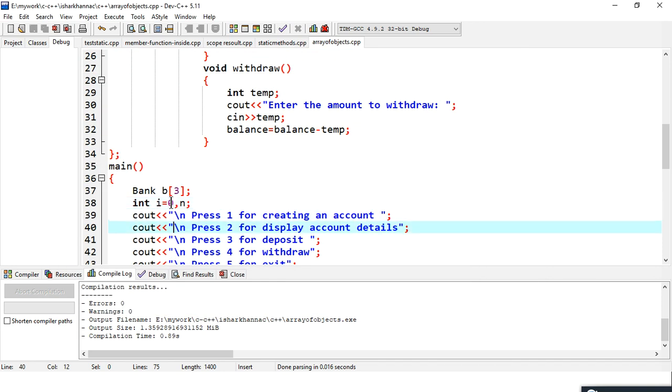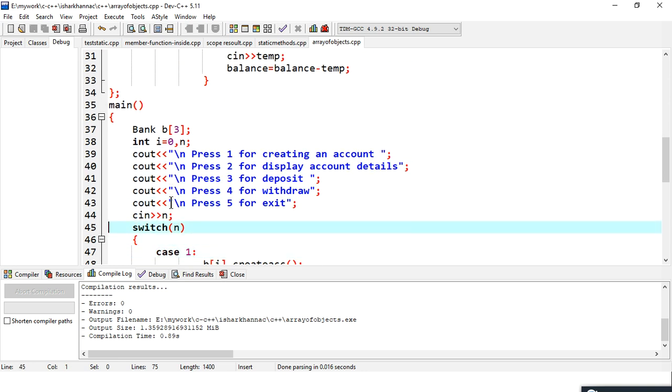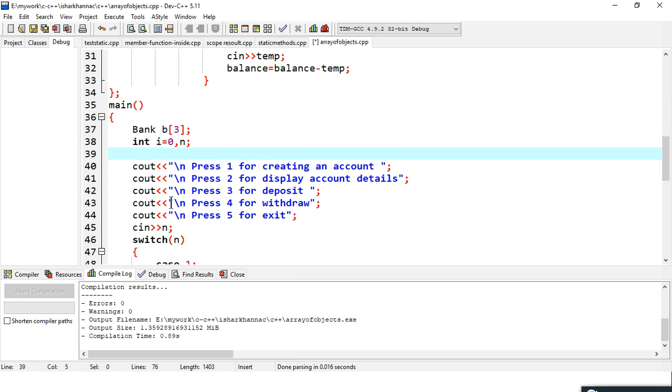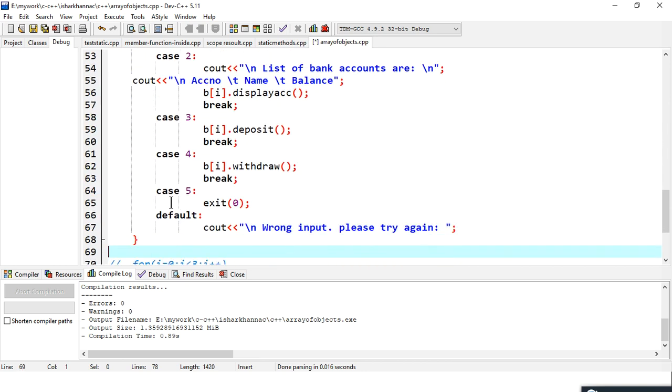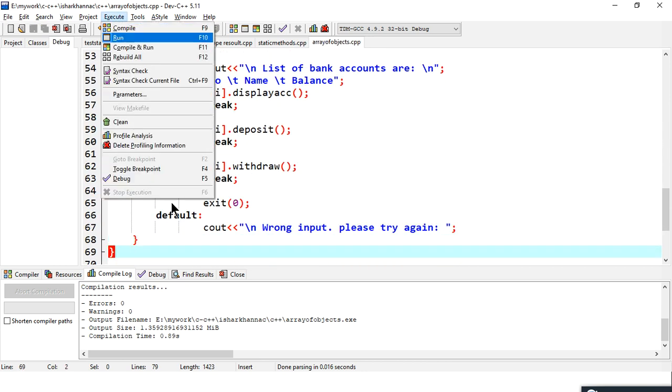Now what we want is to continue displaying this message again and again as long as user wants to see it, and when user presses 5 we exit. So for this purpose I can put it inside an infinite loop. So while true, I'll put all the switch case inside the function.